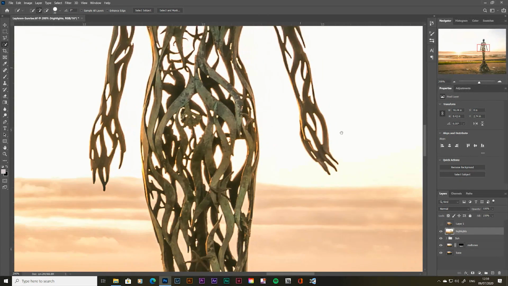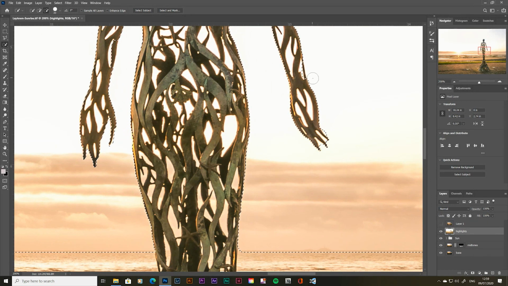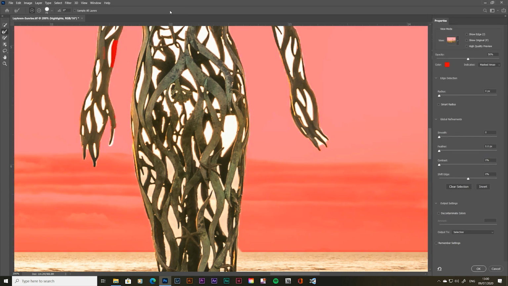Okay, so that looks pretty good. Oh, come back here. Now I'm going pretty slow with this, but like, you know, we want this good. We want Photoshop to be doing as little work as possible. That was too much. Now if you go into too much like that, you can just Control Z. That's grand. So then you come up to the top here and you go select and mask.